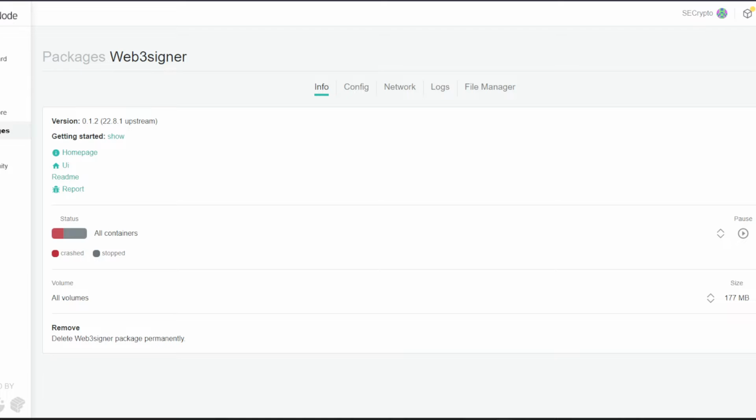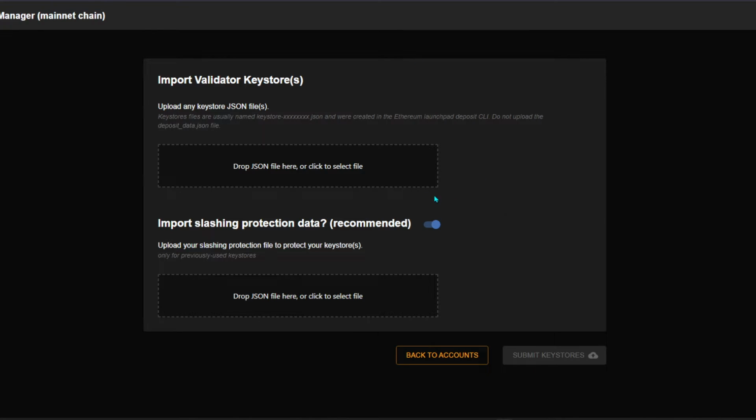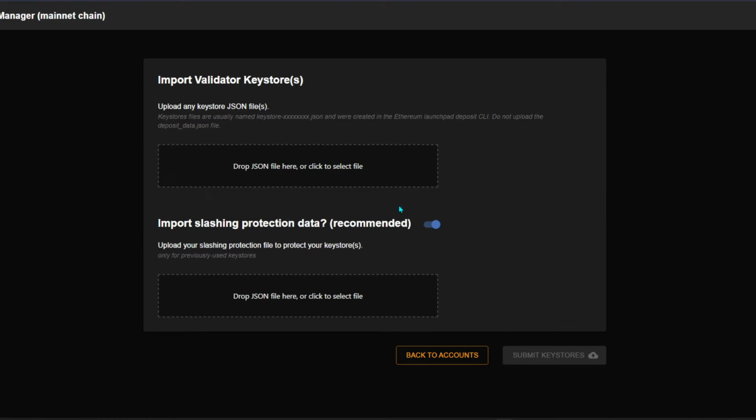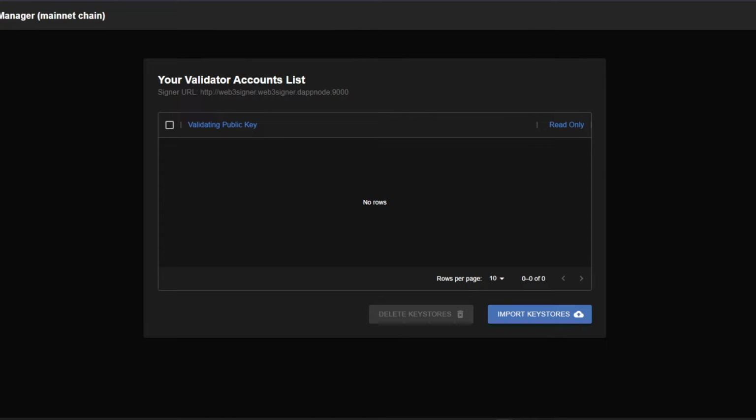Because when this happens, what you want to do is on your device A, remember to pause this over here. If you have the Web3 signer, just click on pause or delete it, and make sure that it's not working, not sending the keys out. Then head over to device B and upload the keystore and the slashing protection file after 3 to 5 epochs have been missed. Once this is done, I guarantee you won't get slashed unless your device is running another private key. So make sure that the keys are deleted over here. Head over here, click on refresh a bunch of times to make sure that there are no keys.